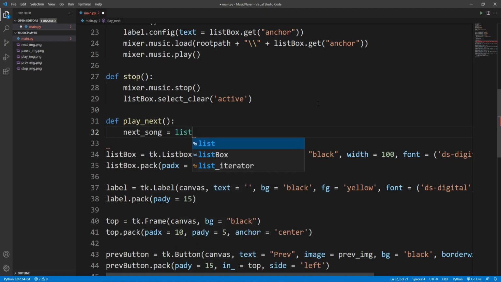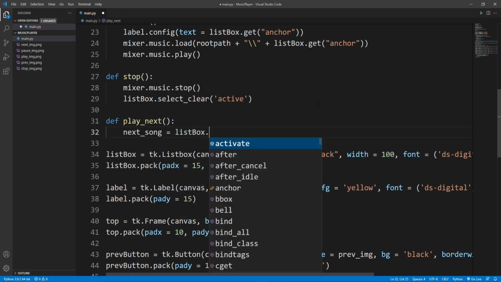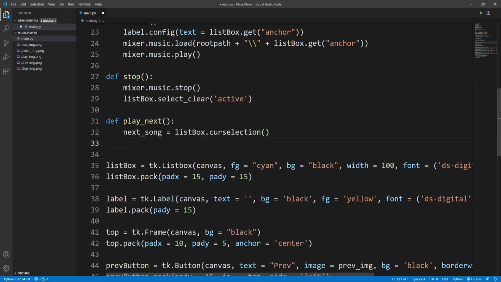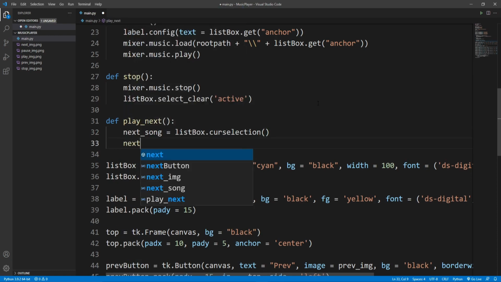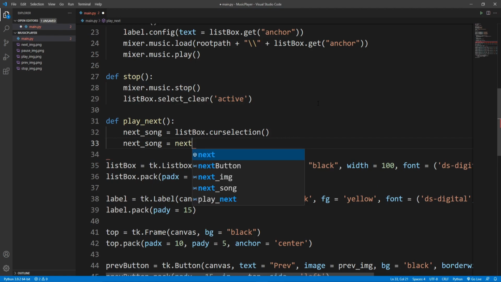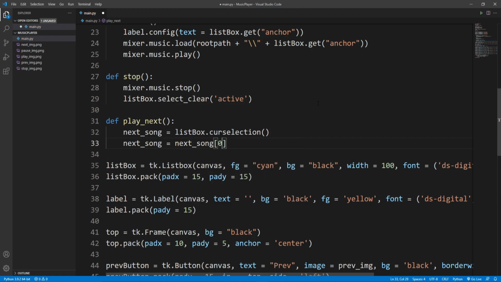So I'll write listbox.curselection, so that will return us the currently selected song, and then we'll get the index of it. So I'll write again next_song equals next_song[0] and add 1 to it, so it gets the index of the next song.